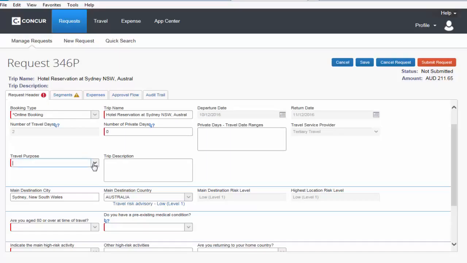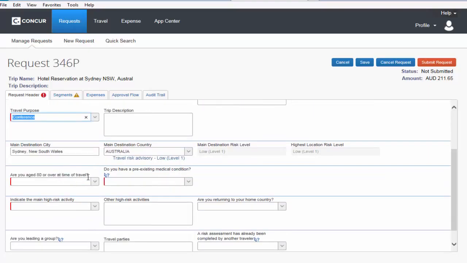The travel purpose, you can select from the drop-down menu. And then these are the risk questions that need to be answered.